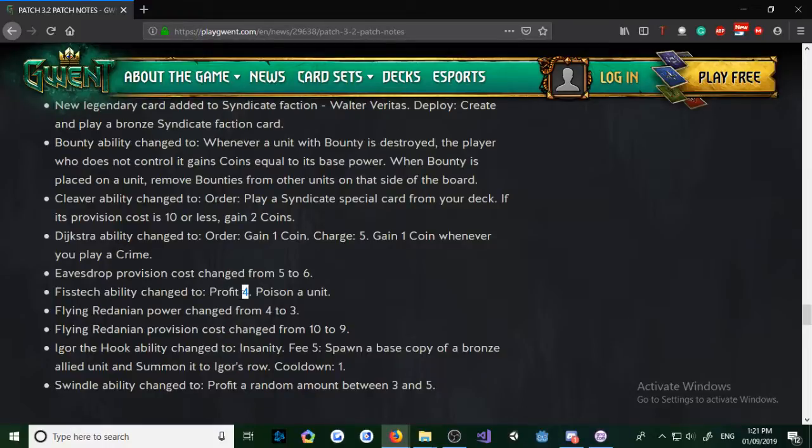Redanian's power has been changed from 4 to 3. I don't feel good about it. Redanian's power requirement was pretty huge. You gotta have full bounty coins. It comes only after things and it gets just banished right away. So 3 is not really justified. Oh, okay. So I think it's justified now since its provision has been changed to 9 instead of 10. Roach is 10 and he's 9, so that's okay. My bad, I didn't see this one.